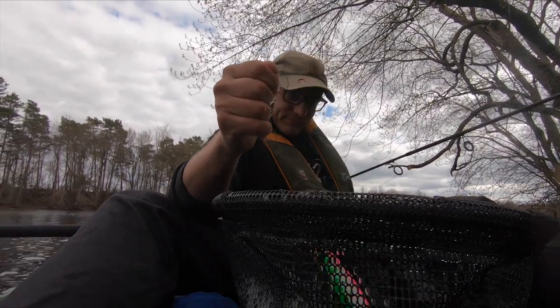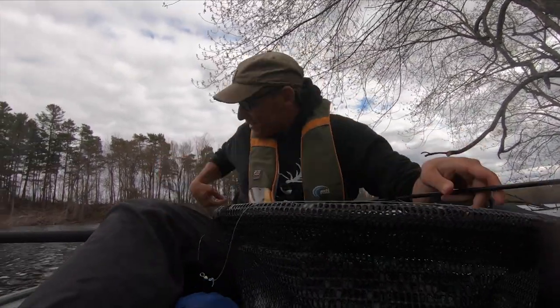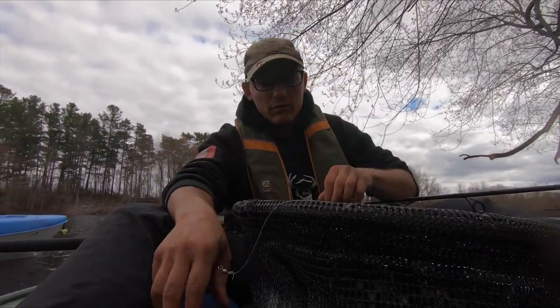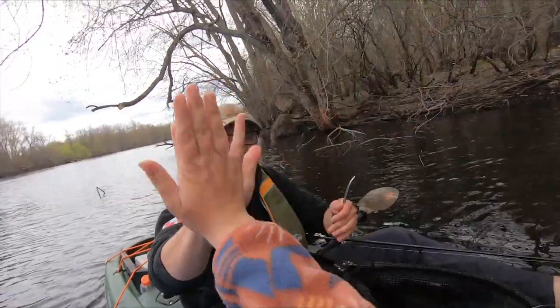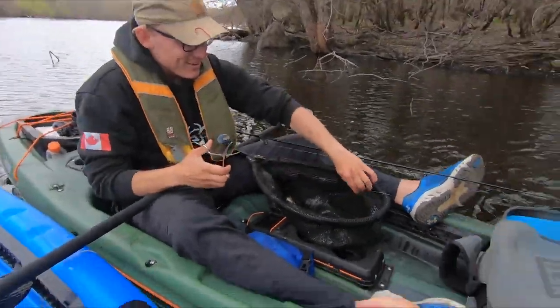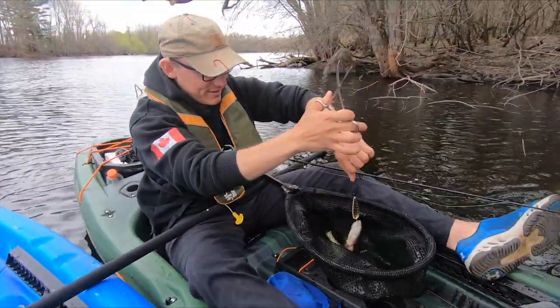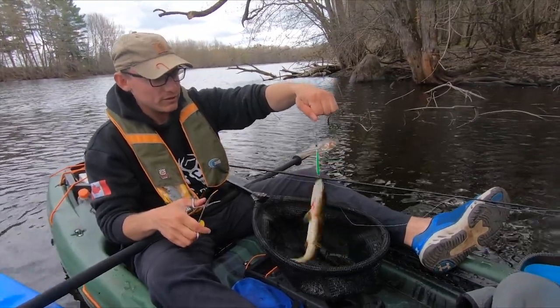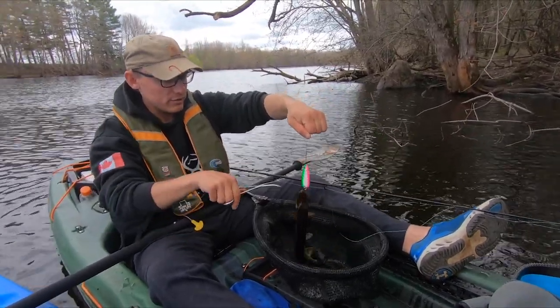Oh my god, that is the biggest weight. I know. Where did I put those pliers? Oh, they're at the bottom of the net, like where your leg is. Oh, they're there. I'm so pumped. It's not a big fish, but I'll take it. The fishing's been kind of tough today. Okay, buddy. Oh, you barely hooked on too. I'm not trying to die.